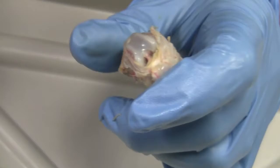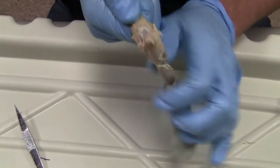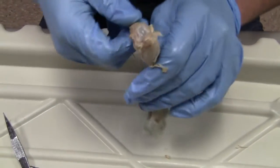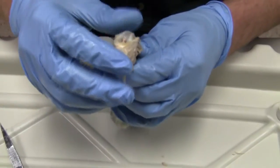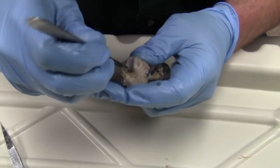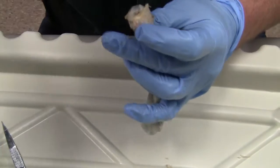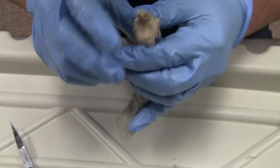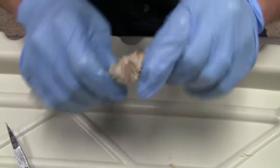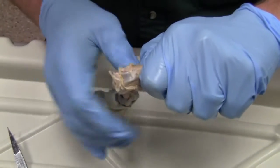So that is there. What the cranial cruciate does is it basically stops your tibia and fibula from moving cranially. So that way would be cranially, see it doesn't move at all. And what you want to do is hyperflex your knee and take your scalpel and just carefully cut your cranial cruciate. I didn't cut it all the way. Now I cut it. So they're going to do the anterior drawer test again.